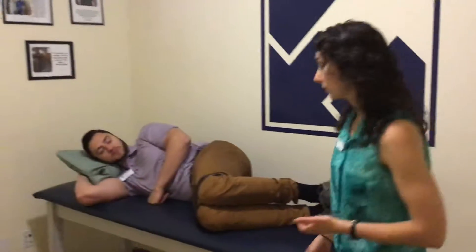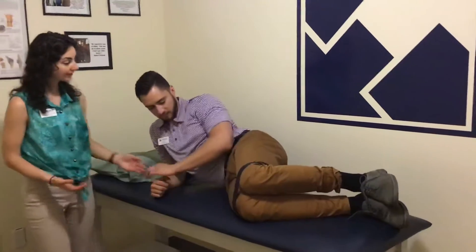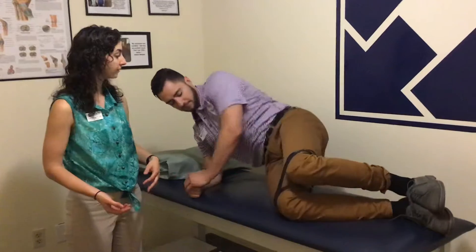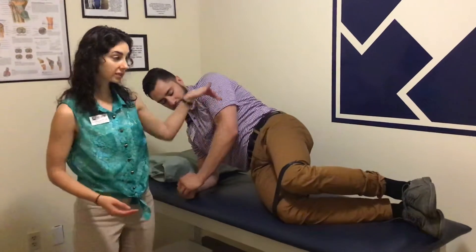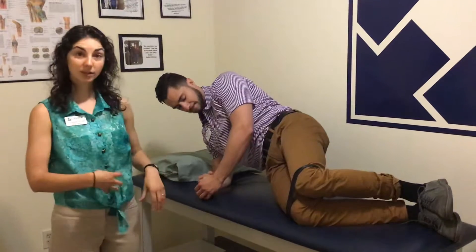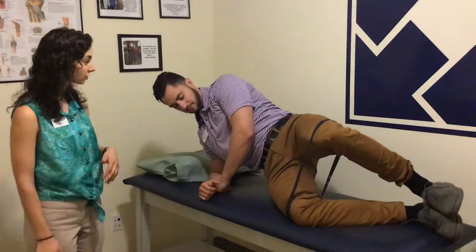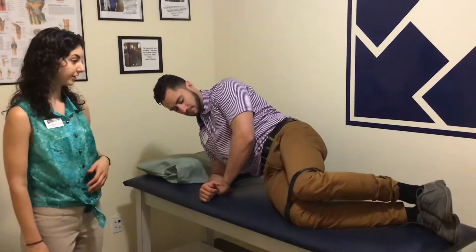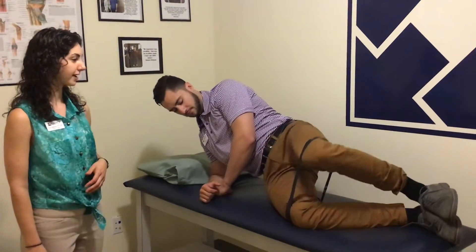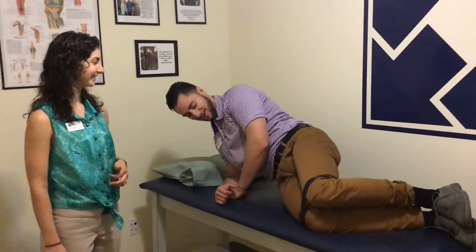We're going to do the same exercise, but in a plank position. I want you to prop up onto your elbow, and then lift those hips a little bit up off the table. In this position, you're still lined up the same way — the hips are still stacked — but it's going to add a little bit of extra core stability. I want you to try to lift this knee up again, making sure those hips don't rotate. Let's do about five. How's it feel? I feel great. Excellent — full burn.